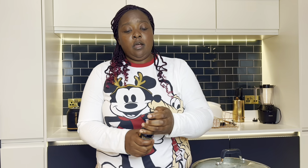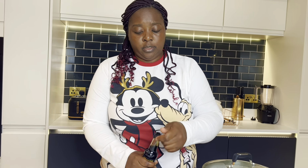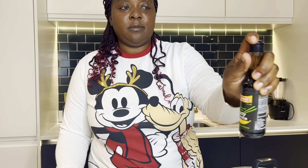Now, funny enough, guys, this is reduced salt soy sauce. First time I'm seeing this, which has been introduced by Amoy. This is the company that we normally use. You get soy sauce from them, from Tesco. Tesco is like our shop nearby here, but there are other shops as well, like Sainsbury's. So, that's soy sauce. Amazing.